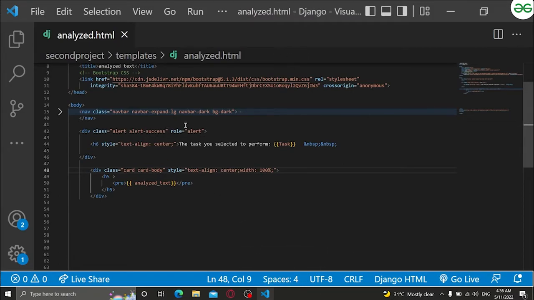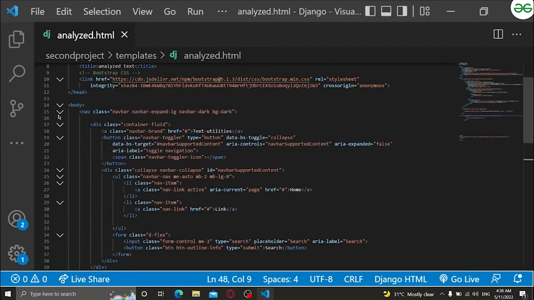CSRF stands for cross-site request forgery. It is the server-side application that generates and transmits huge, random, and unpredictable numbers to the clients and makes sure that the request is coming from the client, not from any malicious website.